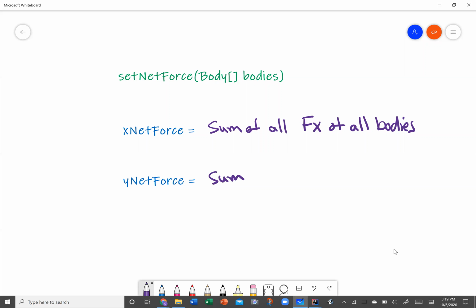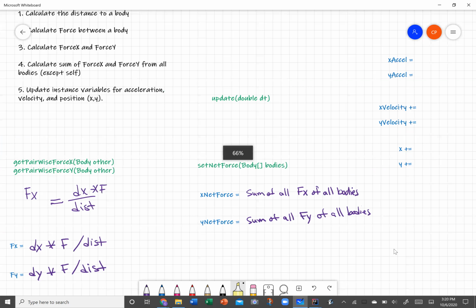And of course, this is the sum of all forces in the y direction of all bodies. Now notice that you are getting an array here. So you have to iterate through that array of bodies, and for each body, go find out the force, then turn that into the force in the x direction, and then you can sum it here in this method. All right, so again, that's done with the loop.